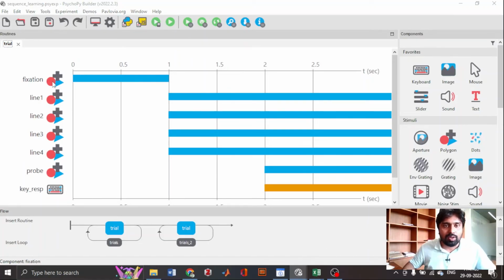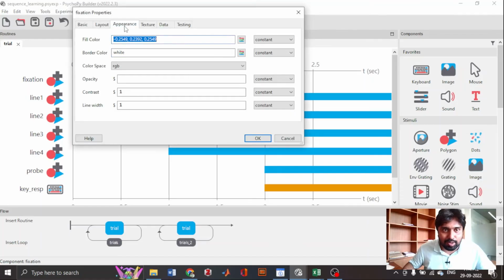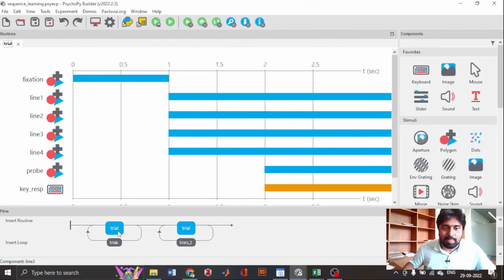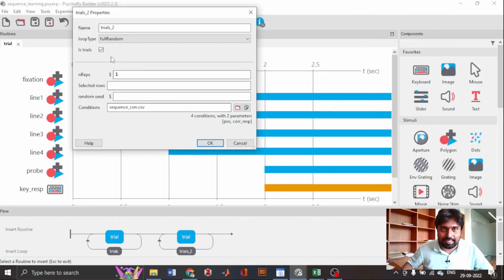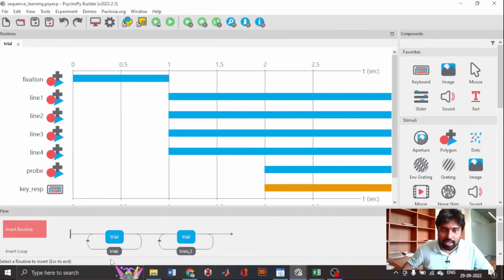Okay, cool. Now that was a little quick demo, and you can also see that when I changed the color of the fixation in this, the color of the fixation sort of copied itself to the next one. That is because instead of inserting a new routine, which is the ideal method, this is just for the sake of doing it faster. I just inserted a copy of the first routine, and changed only one setting here, changing this loop to random and this to sequential. But ideally, you would want to create a new routine. So just a reminder there.